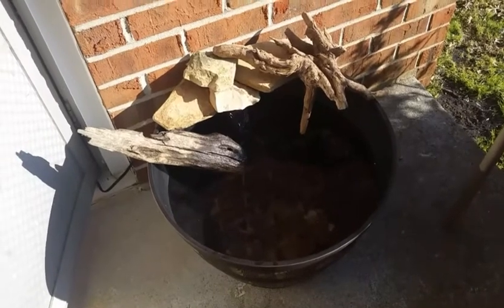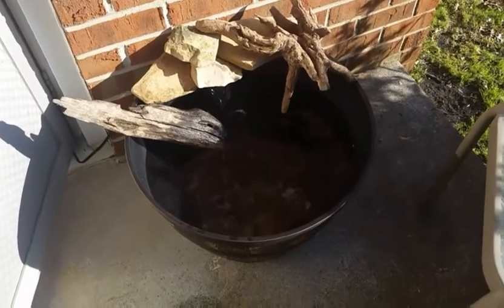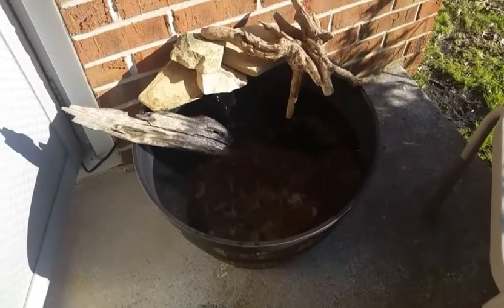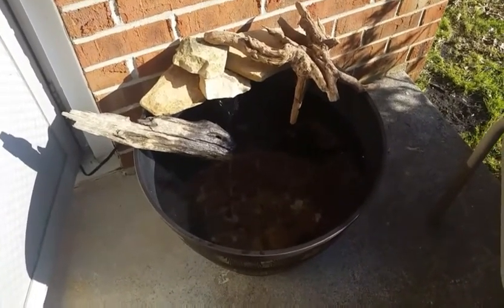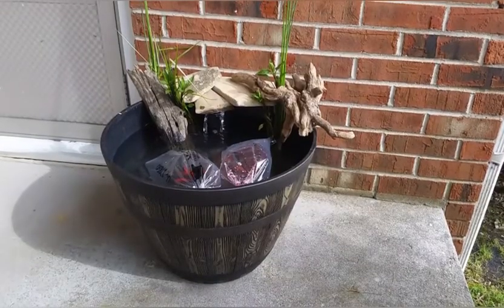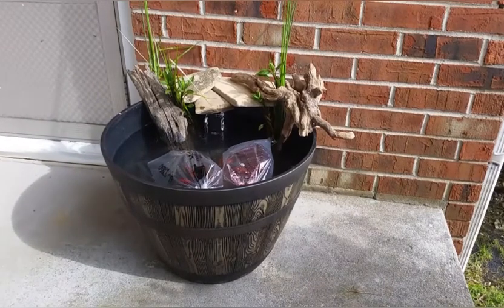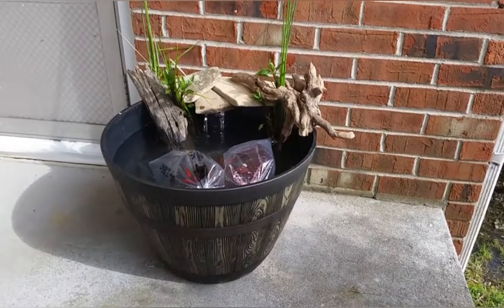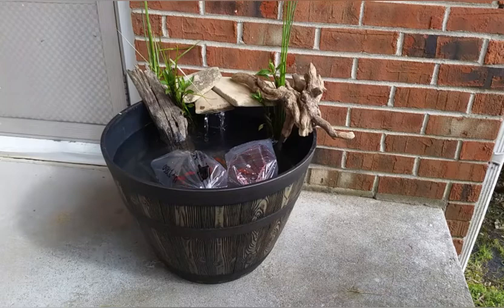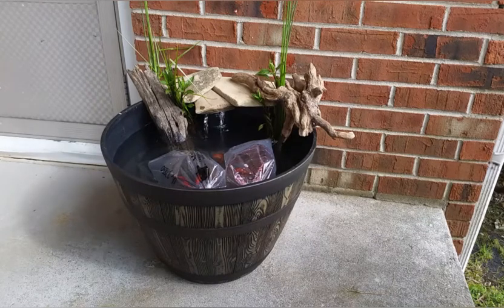But this is step one. In the next clip I will hopefully be getting some plants and some fish, probably some more rocks too. So yeah, it's looking good. I am sorry for it being a little windy out here. I could not find any plants from any stores in my area, but I do have a pond next door to my house and I did find some pond plants. So I just picked a few and stuck some in there.